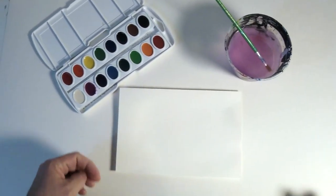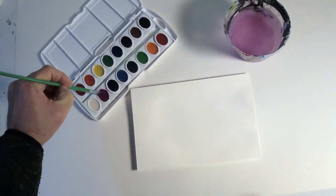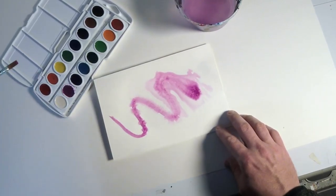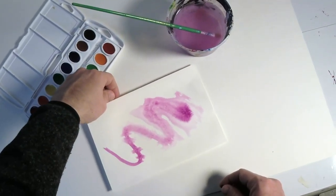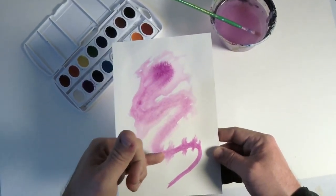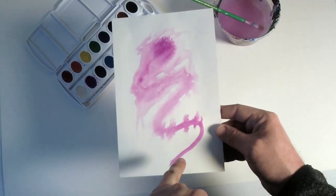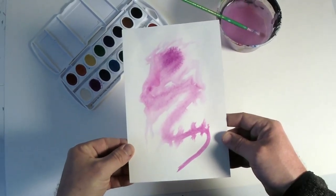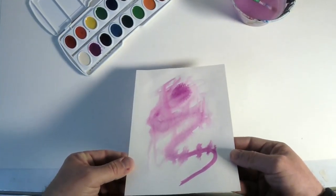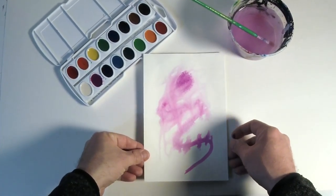Now I'm going to load up my brush again with some paint, and watch how the paint appears to be affected on the paper. You'll notice that because the paper is wet, when the paint hits the paper, it spreads really quickly and really easily. You'll see at the bottom of the line where there was less water on the paper, the line goes back to kind of a wet brush look. Now you'll see that you can move the paper around to blend your colors. This is really great for big open areas of color where you don't need a lot of detail, but you want to have some nice soft coloring.